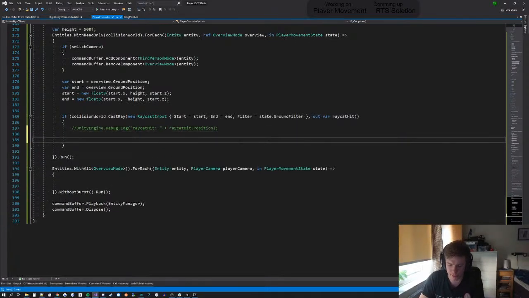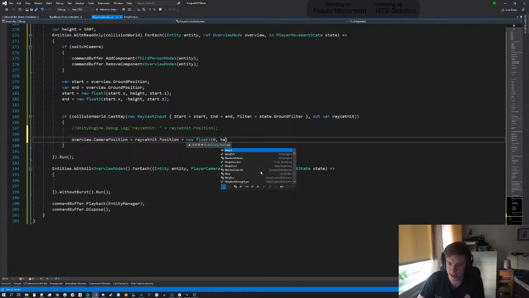We can just take the overview dot camera position equals to raycast hit dot position plus our height, right? So plus something like this, height.